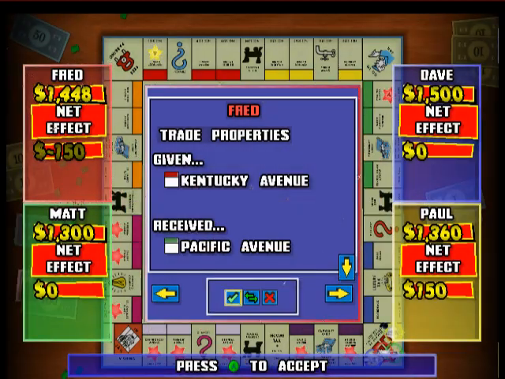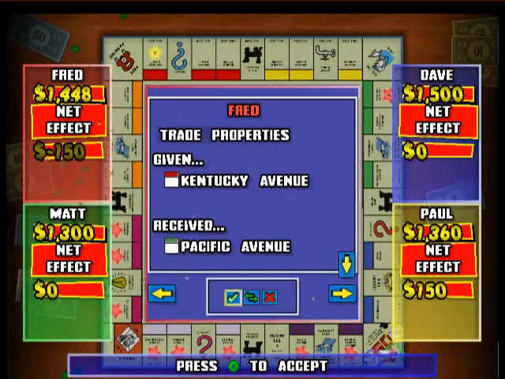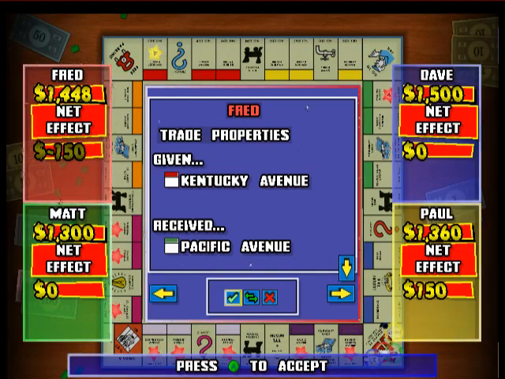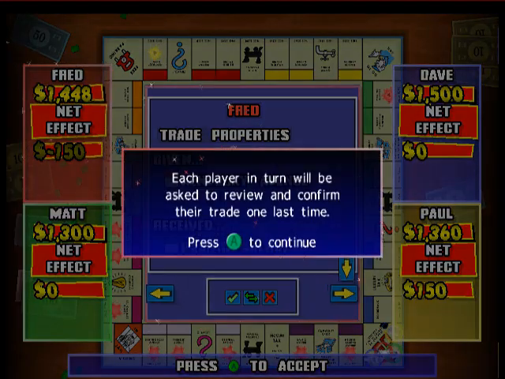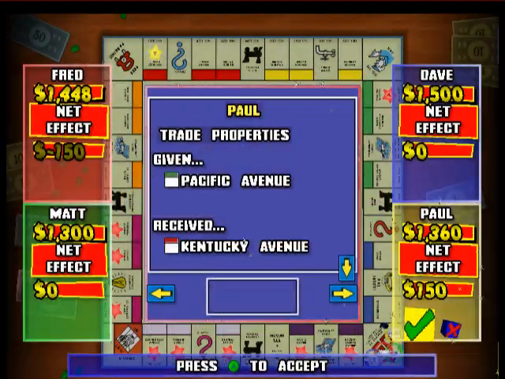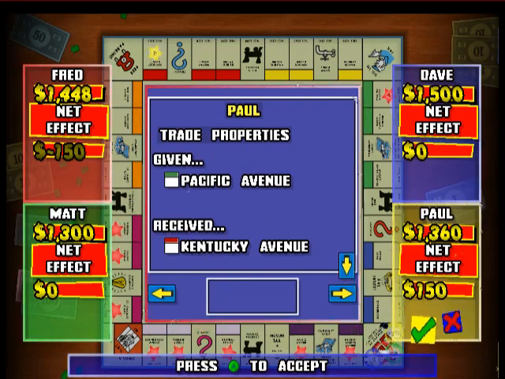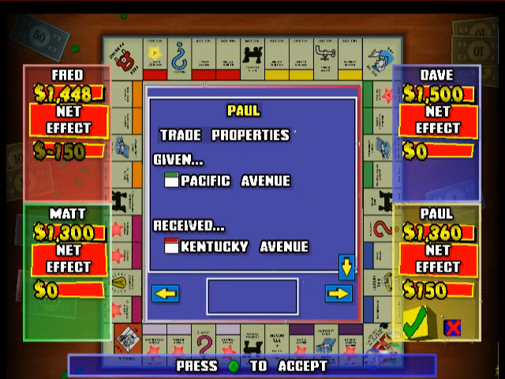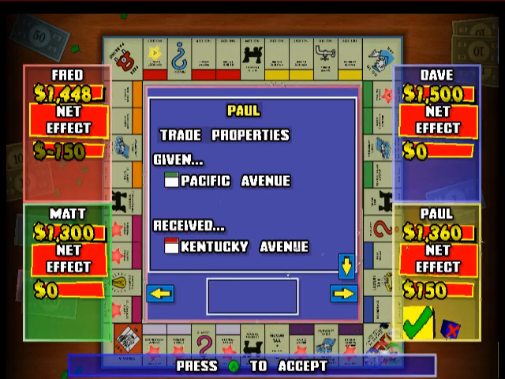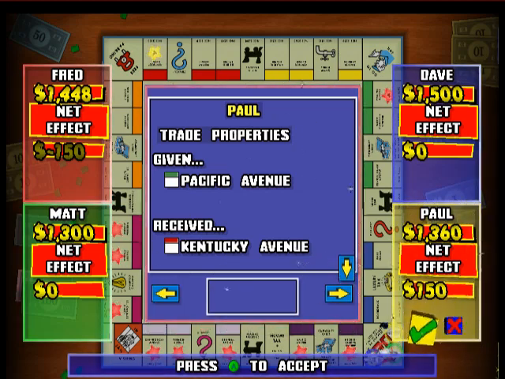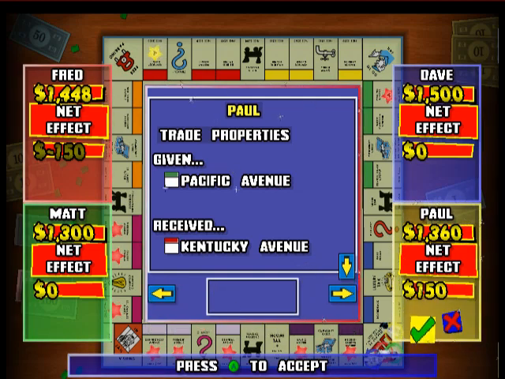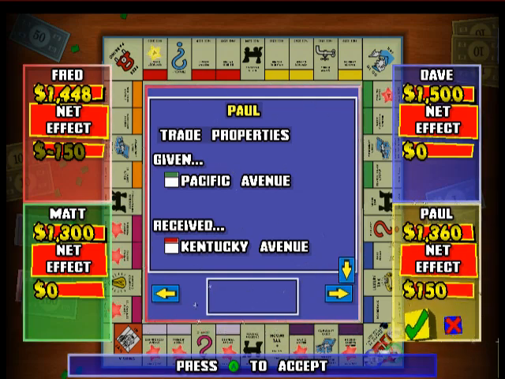In this example, player 1 is okay with the revised deal and accepts it. As a final safeguard, before the deal is completed, each player is asked to confirm that they want to go ahead with the trade. Each player must select the tick icon in their message box to confirm.